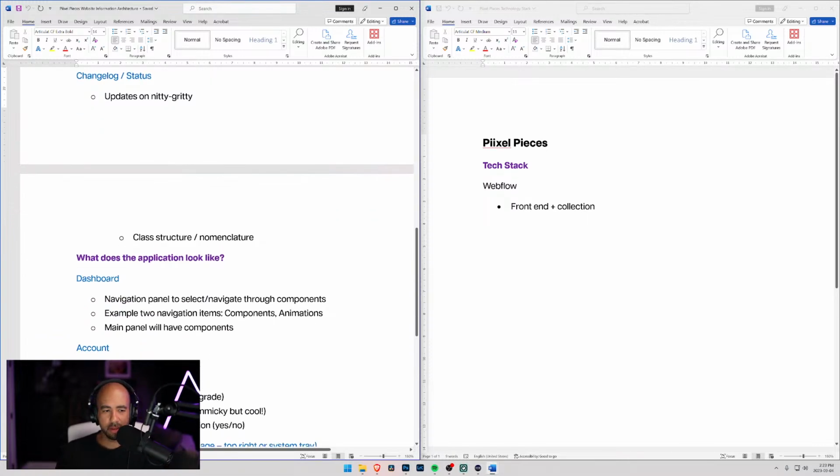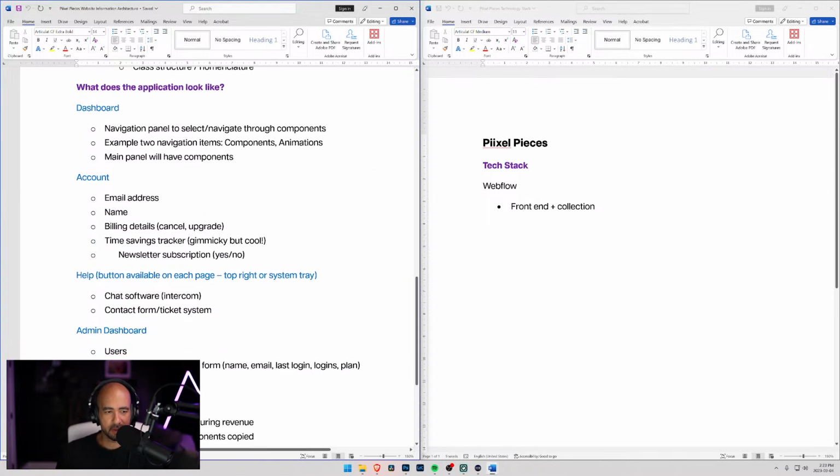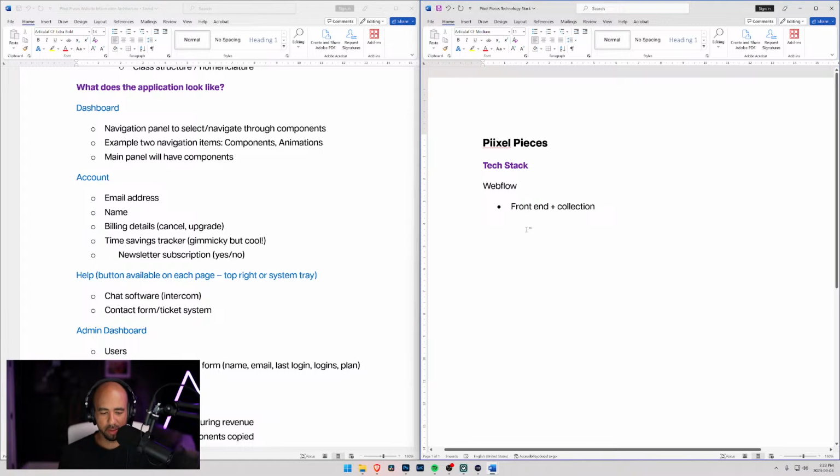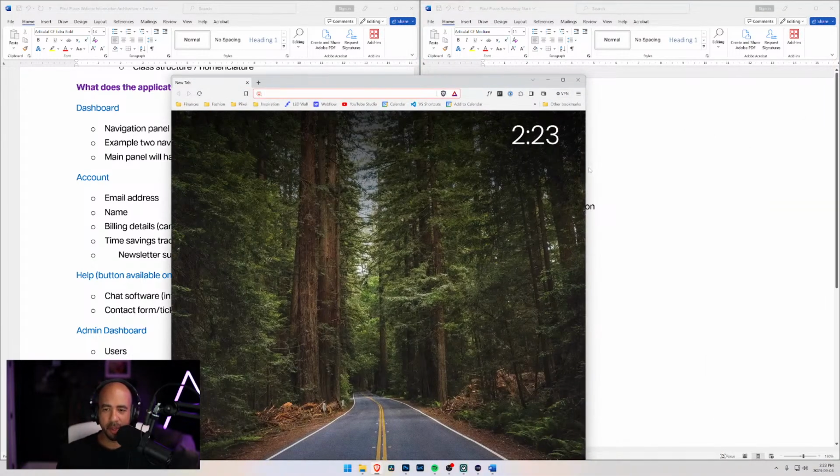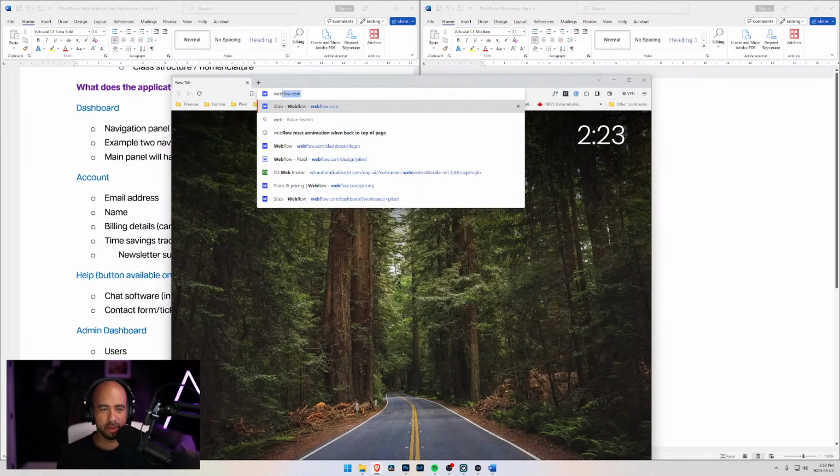So we need users, obviously, and an account. So we're going to do that using MemberStack. I'm pretty sure. You know what we'll do? Let's take a look at pricing so we can figure out how much this is going to cost as well, just in case there's anybody out there that wants to do something very similar. You can get an idea for the pricing.